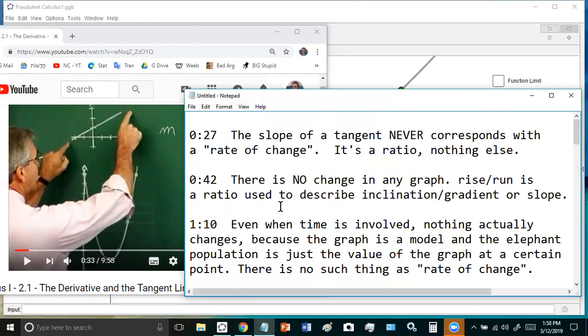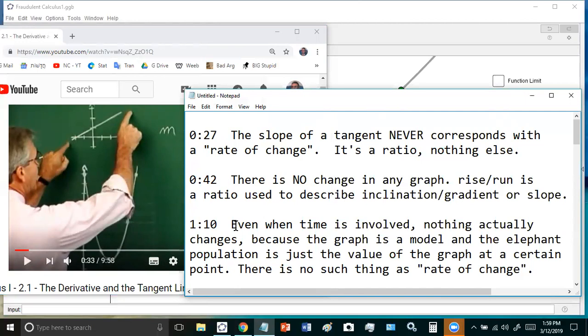So the idiot mathematicians of the last 400 years, or the last 150 to 200, decided to call it a rate of change. And one of those big baboons in the Church of Academia is Professor Gilbert Strang from MIT, and the many misguided books he has written on calculus, okay? So in fact, there is no such thing as a rate of change in calculus. Even when a time differential is involved, nothing is actually changing because a particular model is used.